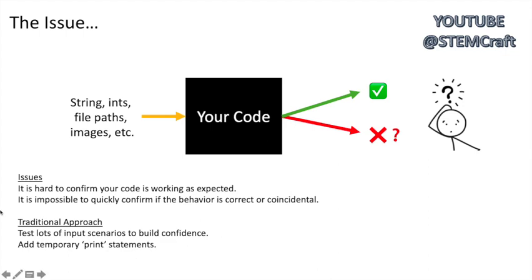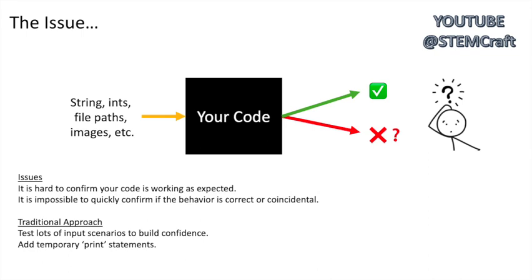Another thing that I've seen happening a lot of times with the traditional approach is people adding print statements into their code, and I'll show you that in a second, adding prints to help you get confidence of what's going on through the code. The issue with this, I find anyway, is that you end up with loads of print statements all through your code, and sometimes they forget to be deleted, and it's quite time consuming. And as we'll see with interactive debugging, it's just completely unnecessary.